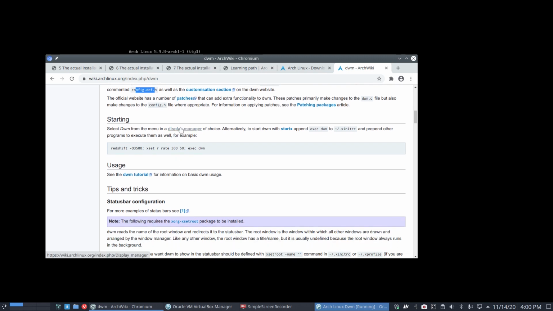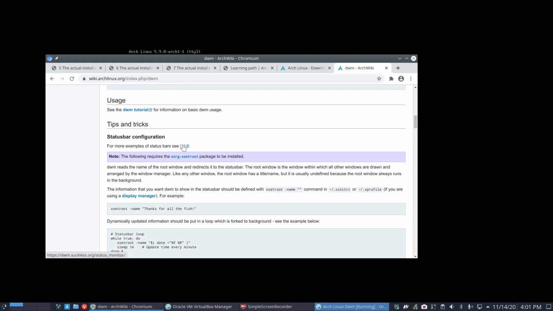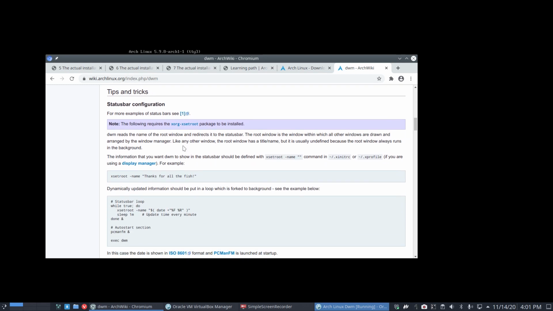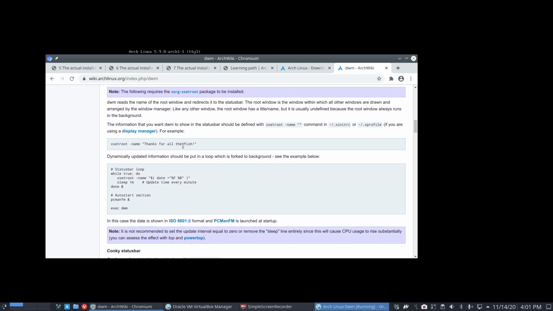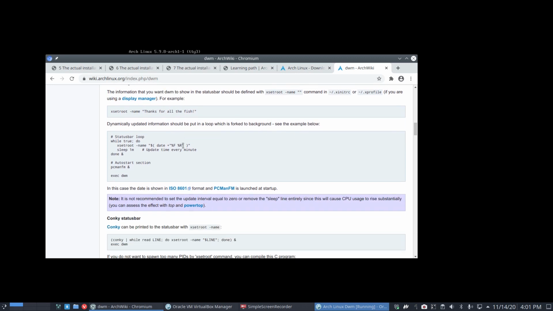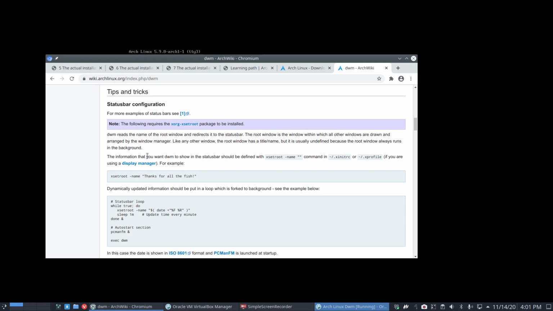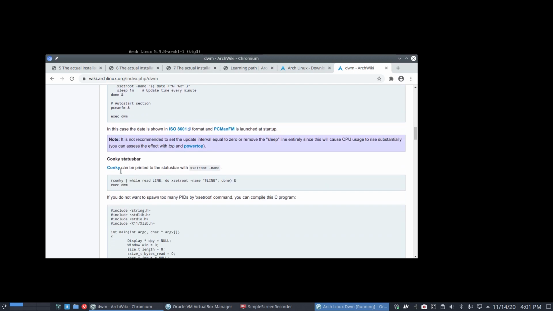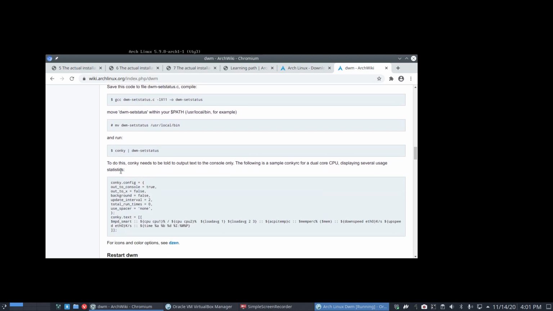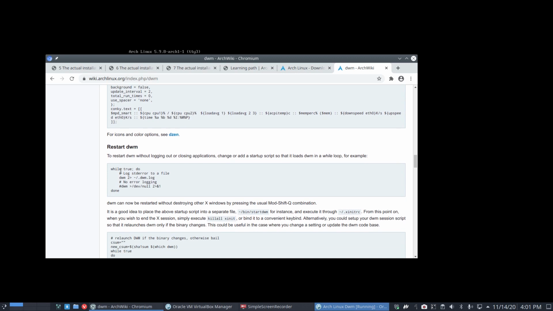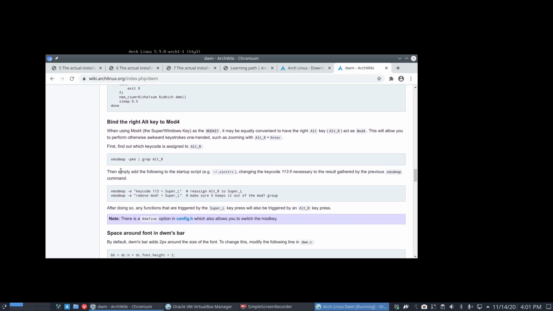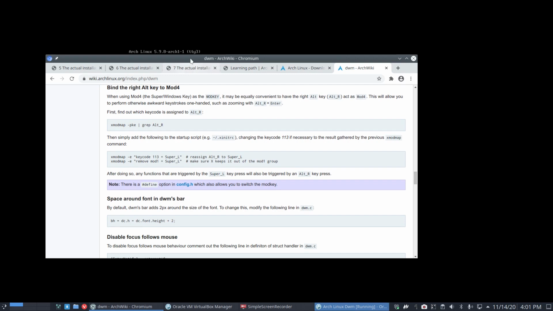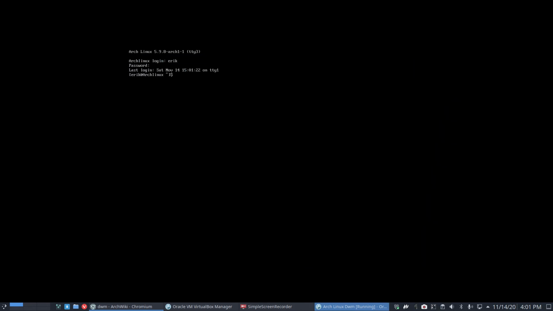The display manager, we've covered that, right? That's LightDM. We've covered that. We don't need to do startx at all. That's going to be LightDM for us. Some settings, tricks, and how it's called, tips and tricks. Where did I see that? Somewhere here, tips and tricks: Conky status bar, and so on. Restart DWM, bind the right alt key, etc. So we go over that later.